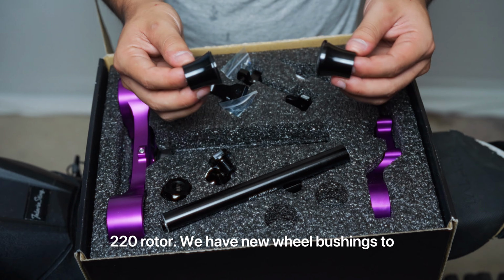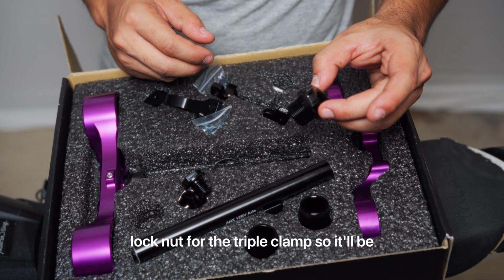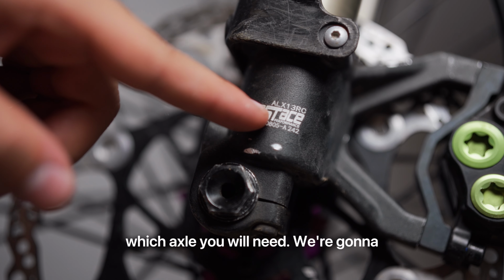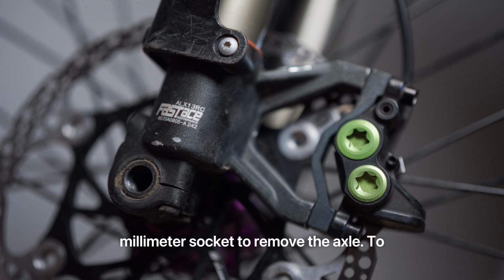We have new wheel bushings to accommodate the wider stance. We got the lock nut for the triple clamp, so it'll be just like a moto fork. On the bottom left fork leg is where you'll determine which axle you will need. We're gonna remove the wheel, so we'll need a 19 millimeter socket to remove the axle.